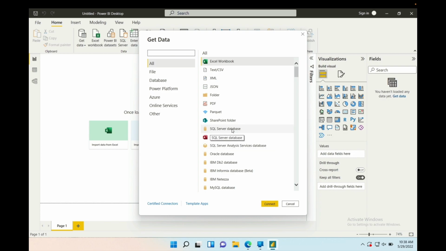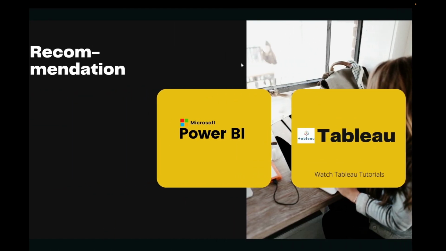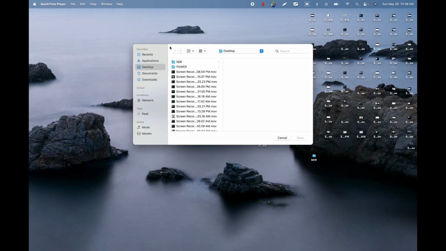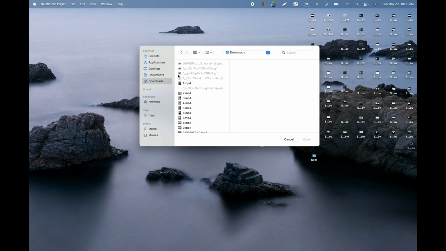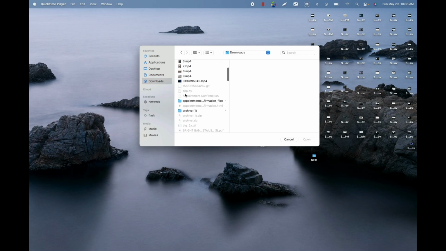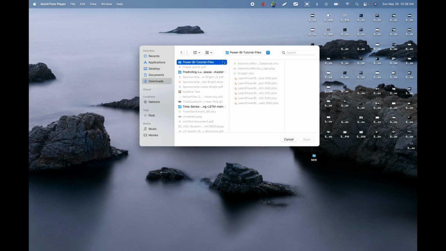Okay, so for instance, this one, we're going to start with connecting data from a CSV, right, from an Excel workbook. Right, I've given you this data set, so you can easily connect. Right, let me show you. I'm going to my Mac right now, and then I just want to show you where that data set is. Okay, let me see where I will find this data set to show you. Right now, come here. I've given you this folder over there, right? And inside this folder, there are quite a number of things over there, right? You'll see Adventure Works database, you'll see budget over there.